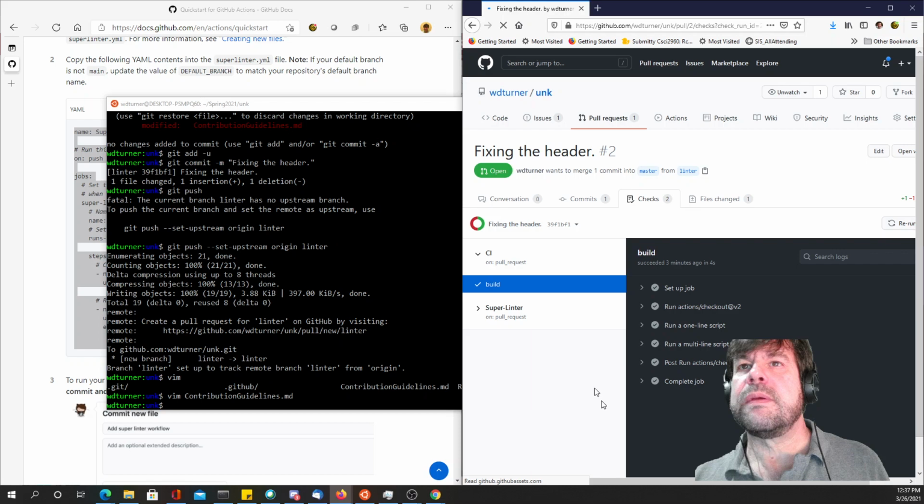Okay, and it's telling us that there were some issues with the failing checks. So you can use this to instrument any number of tests, both linting tests and actual performance tests.